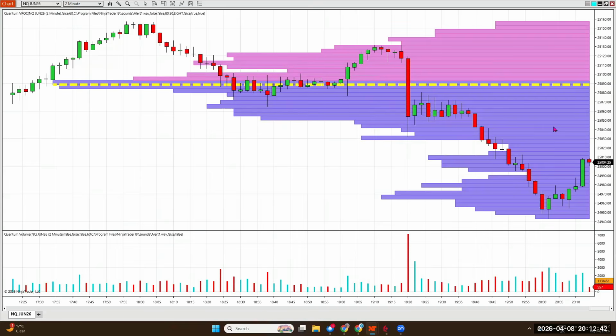So, short video, just to really highlight the volume point of control, the histogram, how to use it, the importance of understanding how to interpret volume on the y-axis, and how it will help you to understand, first of all, whether price is going to congest at a node, or whether it is likely to move through fairly rapidly and therefore be advantageous in terms of holding a position in the trend.